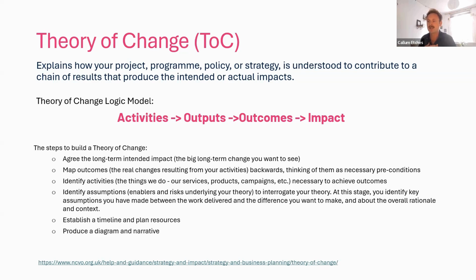So again, to use the example from my work, the activity is me currently delivering this workshop to you. And the output of that is going to be a completed workshop, one completed workshop out of a series of others. And then we have these two other components, outcomes and impact. And this, I think, is where sometimes blurring or confusion can come about. I like to think about the outcomes as the shorter term, real results of what you're doing. So to give an example from this workshop, if the activity is me delivering it, and the output is the completion of the workshop, the outcome, hopefully, is that you will leave this webinar feeling more confident about applying some of these evaluation ideas to the nature of your work. So it's those shorter term goals of what we hope to happen as a result of our activities and the outputs of those activities.